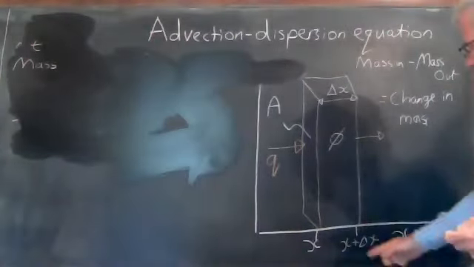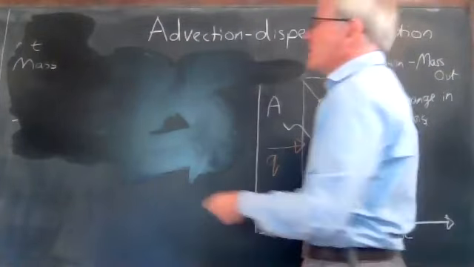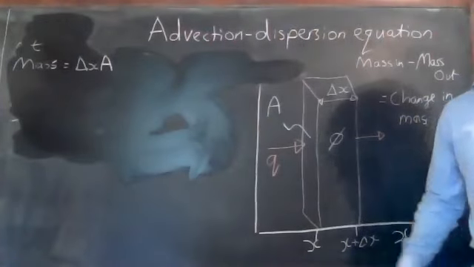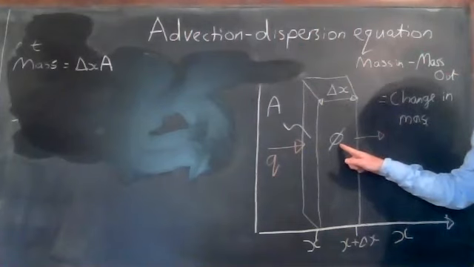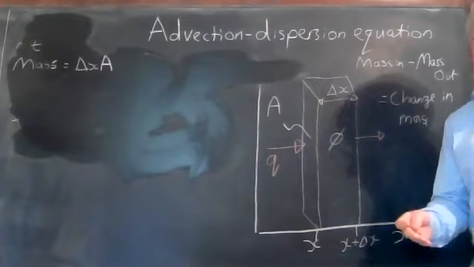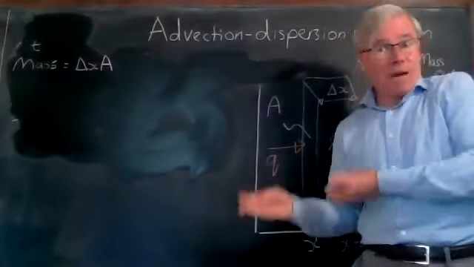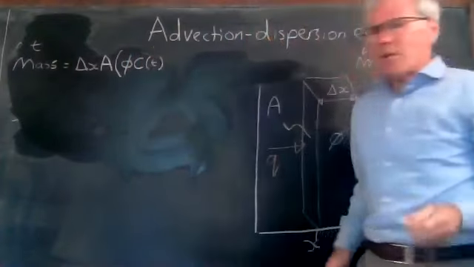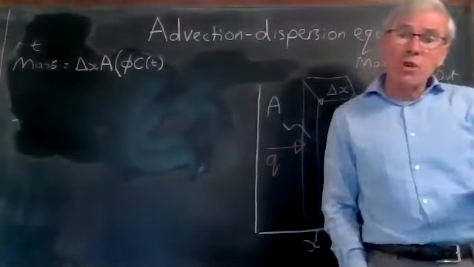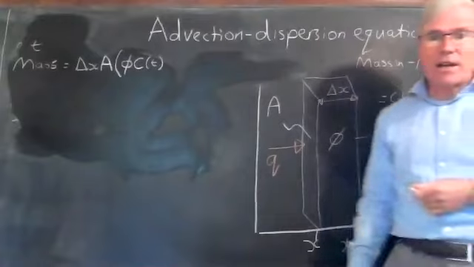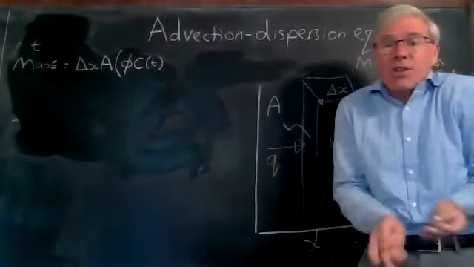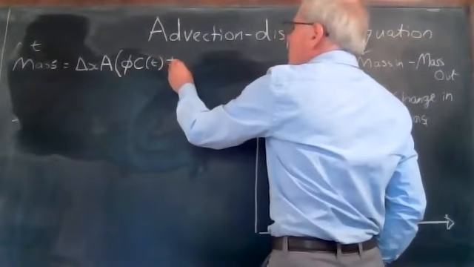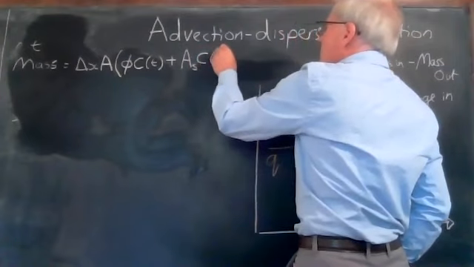So at time t, what is the mass in the box? Well, we've got a volume of the box, delta x times A, that's the volume. But it's a porous medium, so there's a porosity phi, that's the pore volume, and of course there's a concentration, which is a mass per unit water volume. So the water volume is A delta x phi, C is the mass per unit volume, so there's clearly going to be a phi times C, and that's at time t. But just a moment, what about what's sorbed? What's sorbed is per unit rock volume, which is A delta x, there's an amount sorbed that's AS times C. That's just the definition. That's the isotherm. That's the physics. So there is, in fact, an additional term due to sorption, which is A S C at time t.